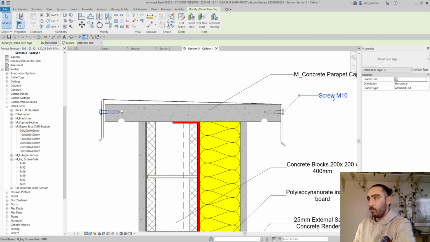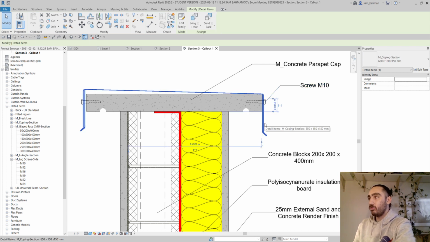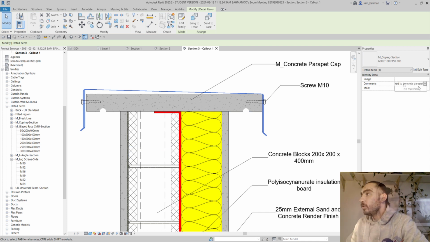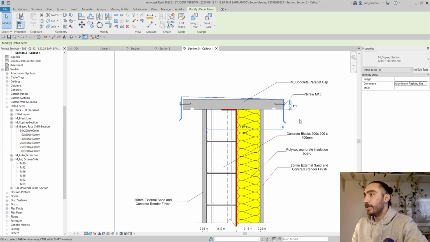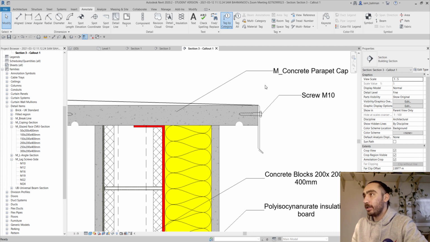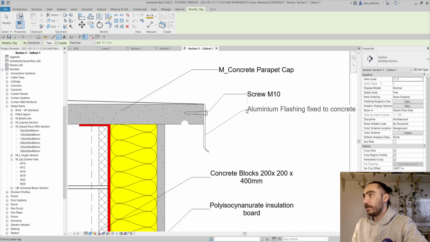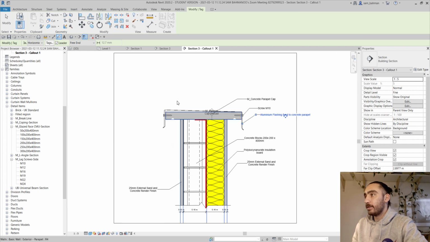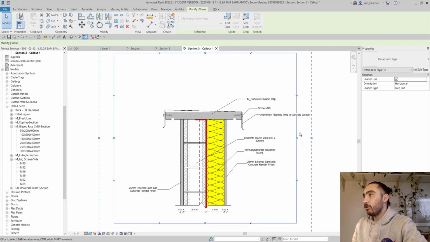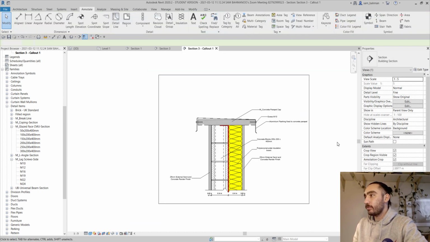You can also do the same thing with the other tag here. And next is to do exactly the same thing with the aluminum flashing that we have. So I'm gonna select that and put on the same comment that I wish to have. Once we are done with the comment part, then we will be able to add exactly the same thing to our aluminum flashing. As you can see here. Also, you would be able to extend your view if you wish to add more.